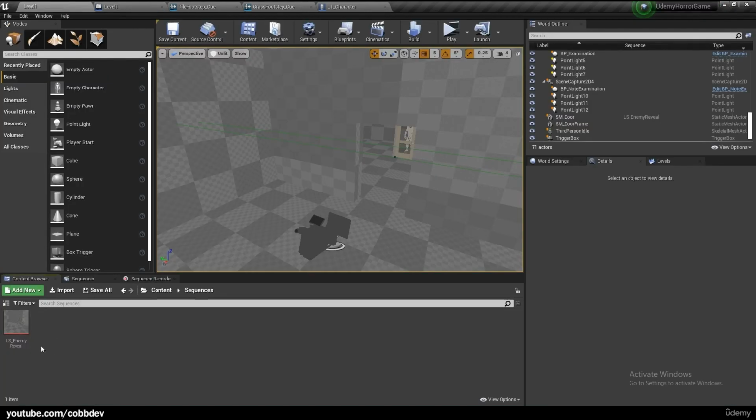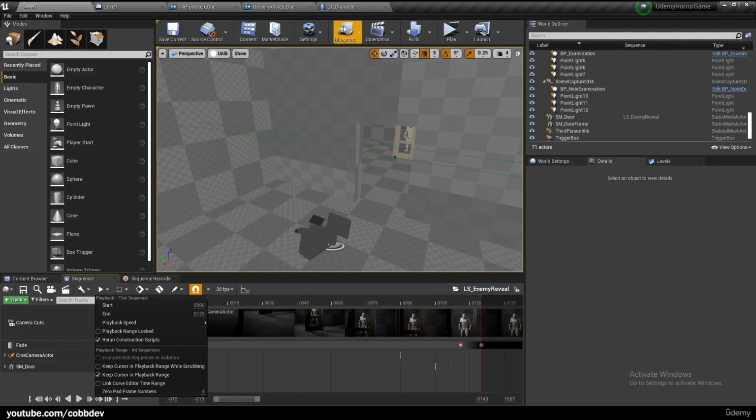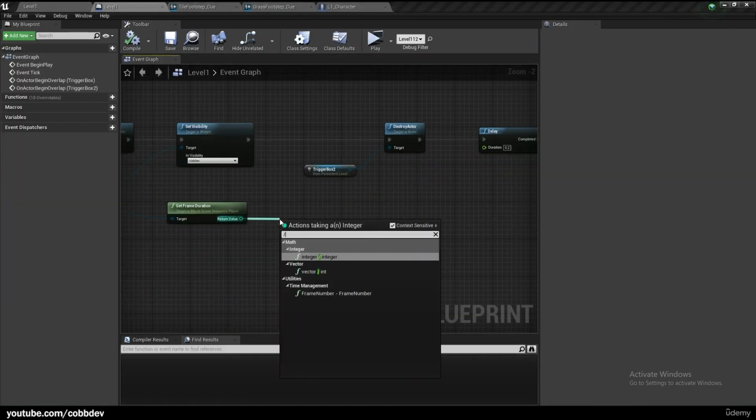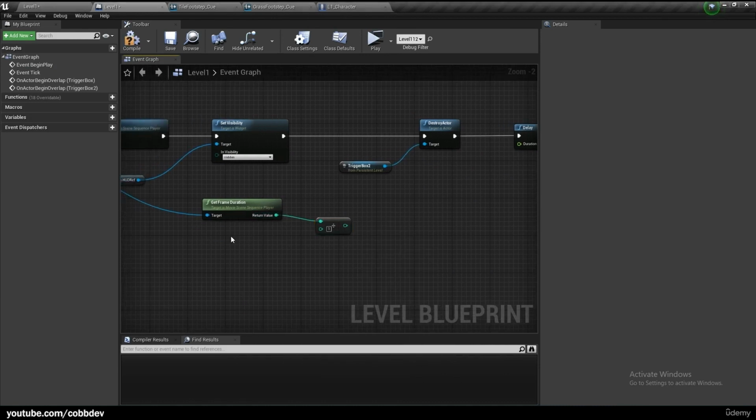And we could figure this out by opening our sequence, checking the frames per second. We have it set to 30 frames per second. So it's 125 frames. So we can just get an integer, the amount of frames divided by our frames per second.